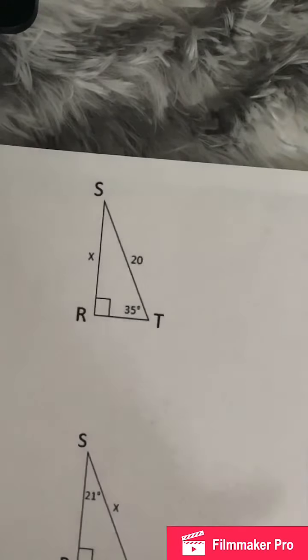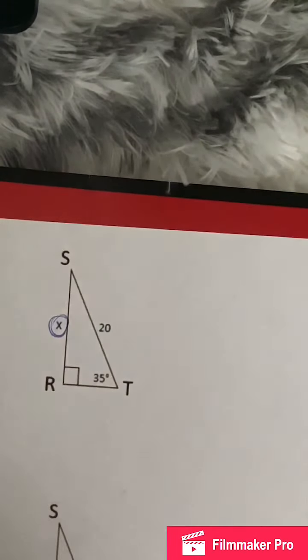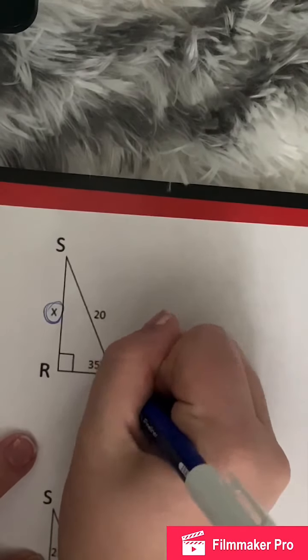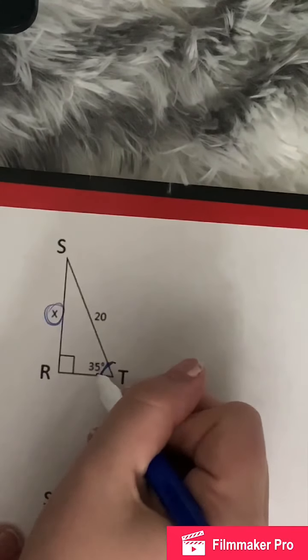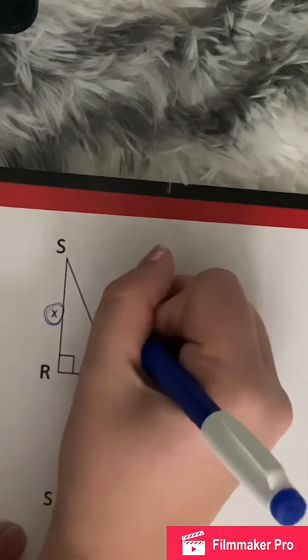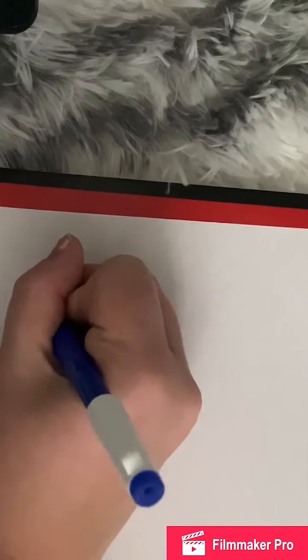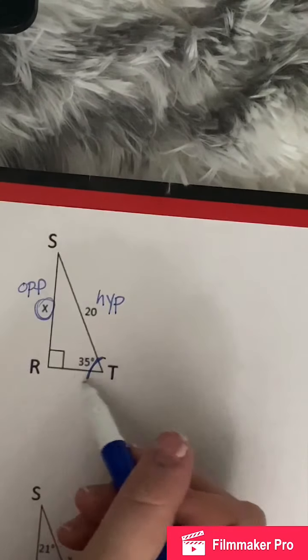All right. Now we're finding a side length, so we don't need to worry about the inverse anymore. But we're going to use the angle it gives us as a reference. So it gave us the 35-degree angle. Across from the right angle is the hypotenuse. Opposite from 35 degrees is this x. And then it doesn't give us anything here, so we don't need to worry about that.